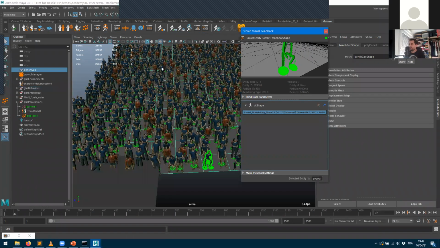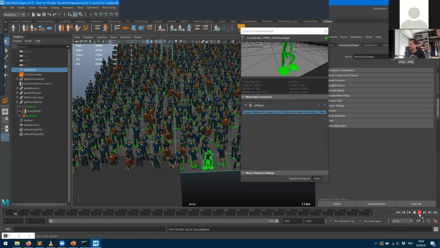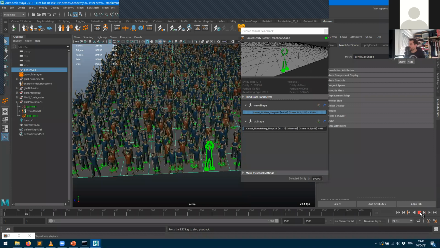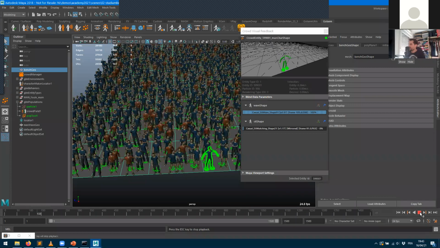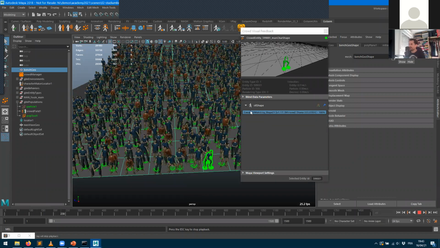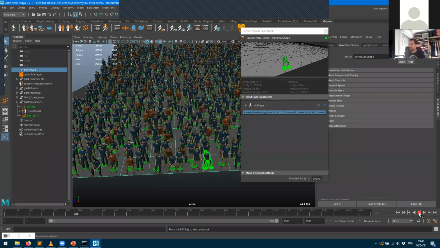Probably I can check one guy. I can check him as soon as the plane goes in. I can see the wave animation starts. The wave is 200 frames. He will play that wave animation for here, almost 200 frames. And then you can see that that motion stopped. We cannot see the wave anymore. And my characters are not waving anymore.